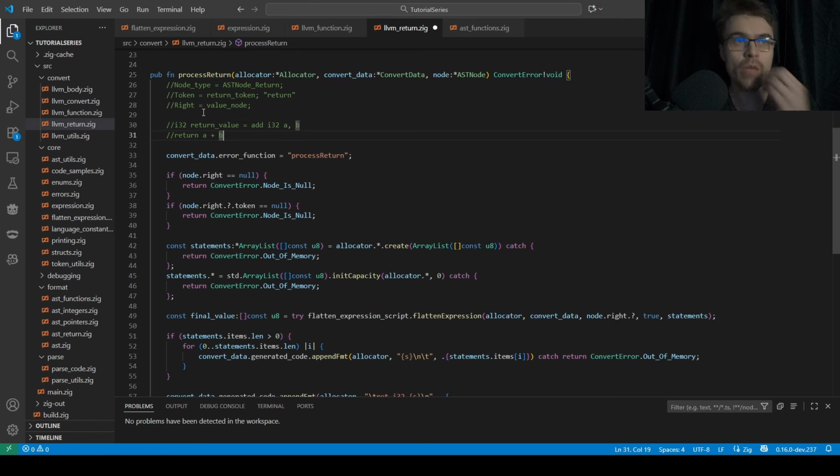That's the LLVM way to write it. And then we just return the value. You cannot return add i32. It doesn't work. It's got to be one instruction per line. So we add and then we return. You can't add and return at the same time. No, you can't do it.